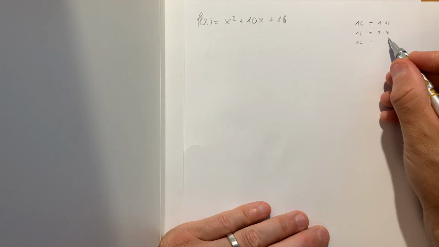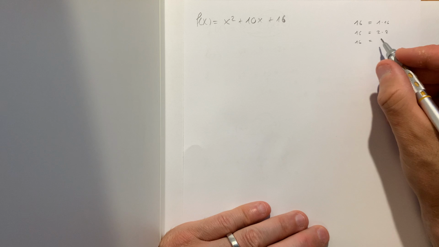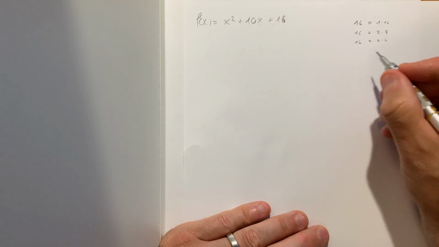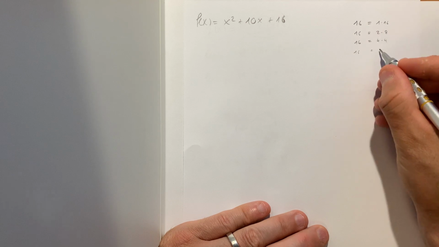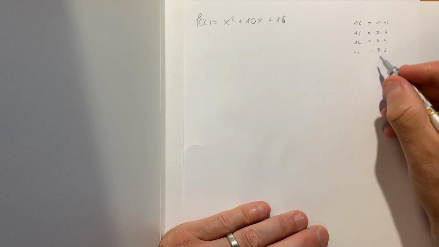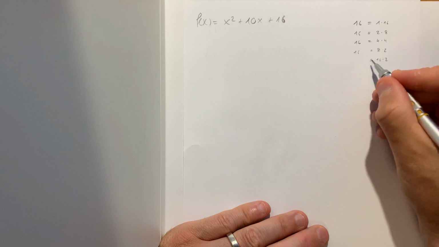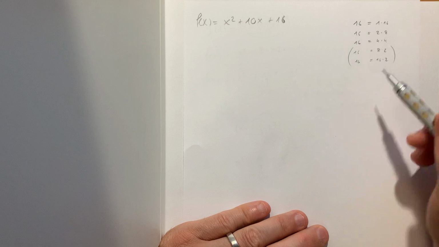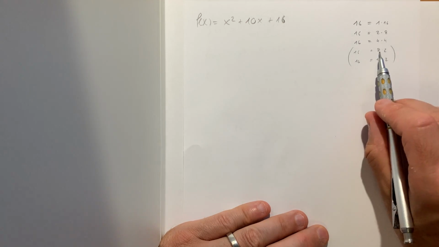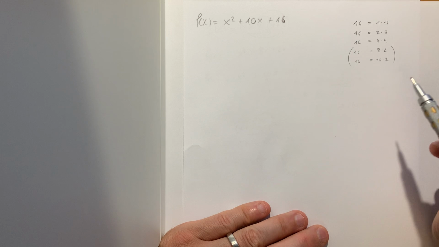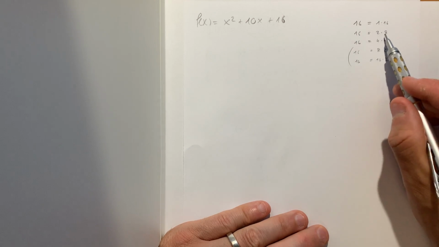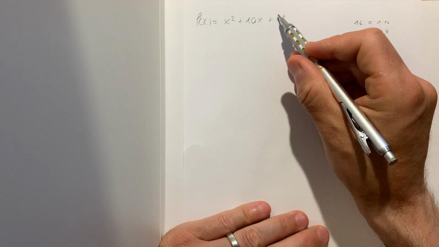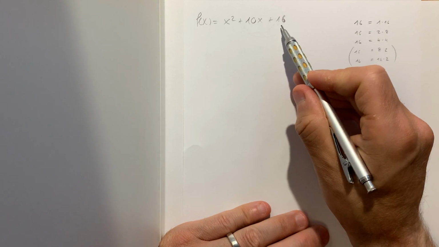So 3 times something is not possible with integer numbers, but 4 times 4 would be possible. Well, then you could say, well, it could be 8 times 2, and then it could be 16 times 1. But well, you see, these are not interesting because it's the same thing as the first two, just reversed. So now we know there are 3 possibilities with integer numbers to get to 16.